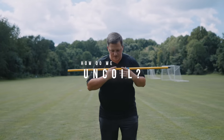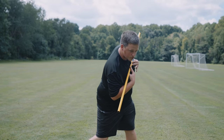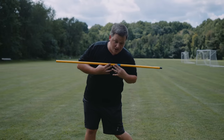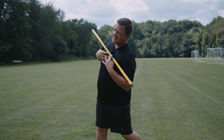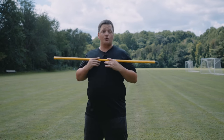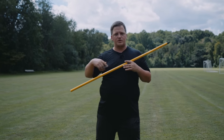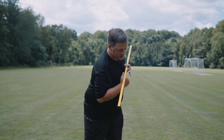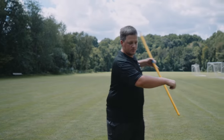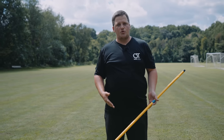How do we uncoil? If we have this tilt here with the shoulders going back and we coil this way, you can see that my right shoulder is way below my left. I want to make sure that my shoulder travels up into the pocket and then up after the pocket. That's super important. I see a lot of people go level and then go down, and they wonder why they don't have power — because your arm's dropping at the end. The arm's going to follow the shoulder for the most part. So it's really important that we're able to use all this upward swing trajectory, even on anhyzers, to get good power and create space as the throw continues.